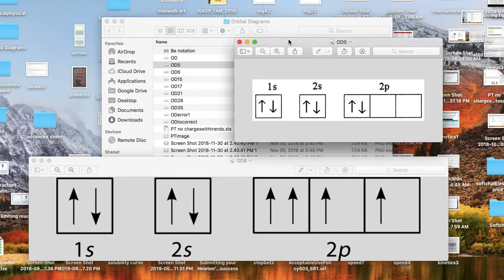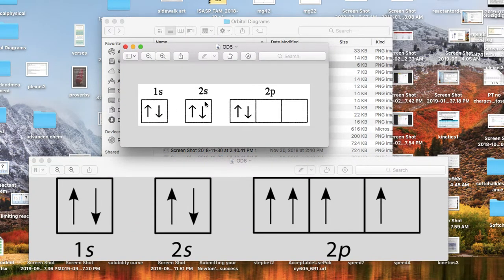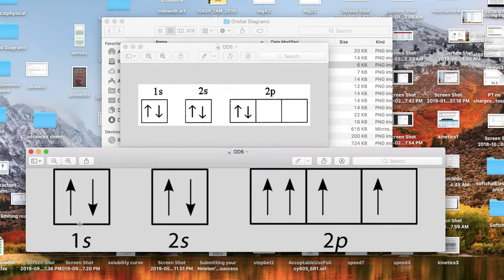Let's look at this example. 1S, 2S went into 2P. So far, both of these guys followed AFBOW. You don't see any crazy 1S, 2S, and then jump to a 3S. That's not following the AFBOW principle.